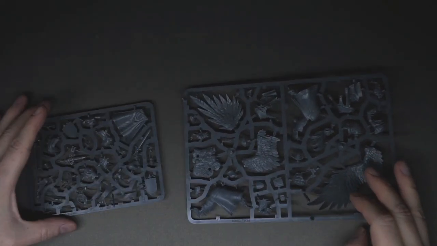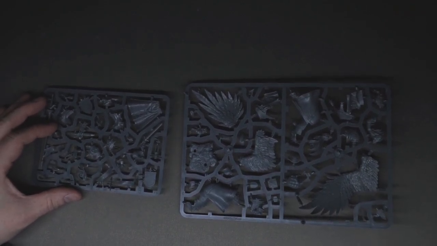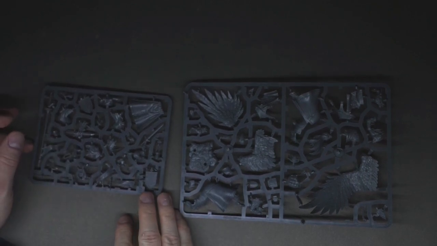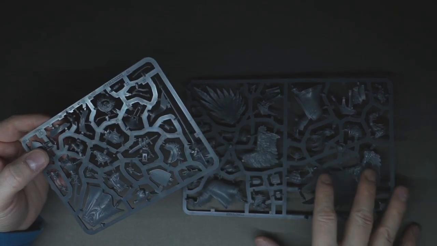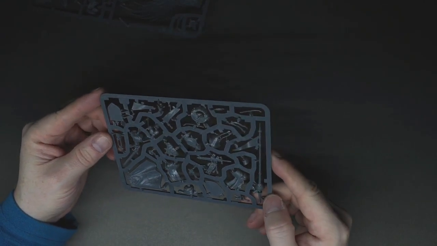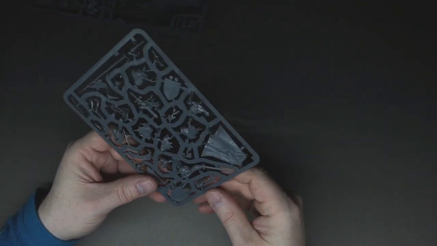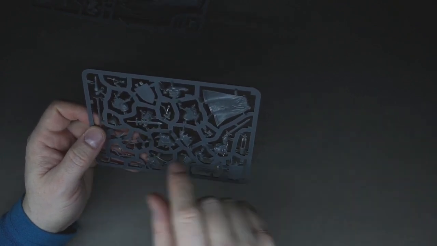So we are going to go a little bit into the sprues right now. Okay, so here we have the Duke. That double sprue is the Pegasus Rider. First up, let's see. This is just lovely. Oh my god. Yeah. Wow. Look at this sword here.